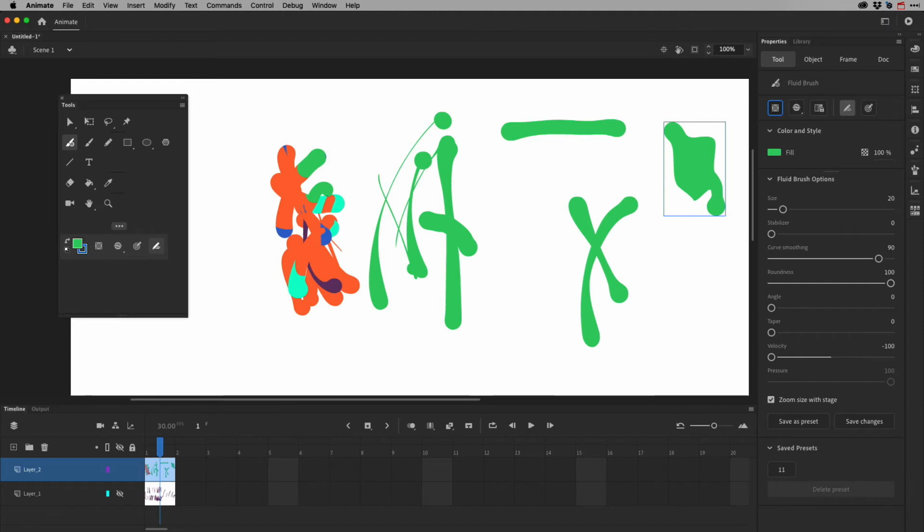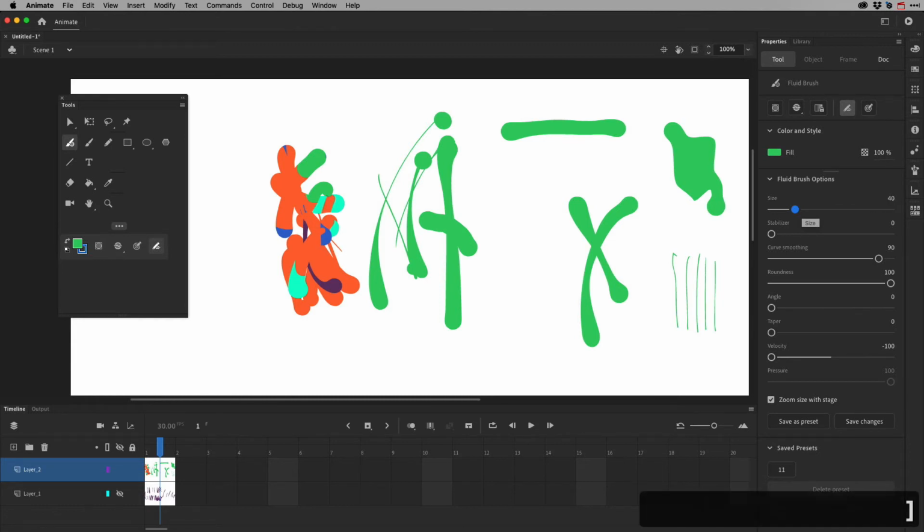So you've got this size. If you're using a tablet or Cintiq, a pen display or a pen tablet, this is the highest size it'll go with pen pressure. So if I set it to 1, it doesn't matter how hard I press, it's only going to make the size 1, like 1 pixel wide. I want to set this to the widest I want if I'm using a tablet or a pen display. If you're using a mouse, this will set the size. You can also use the bracket keys on your keyboard to raise and lower the size. That's the shortcut. But if you're using a tablet or a pen display, set this to the highest size you want the pen to have, and then just adjust your pressure when you press down.